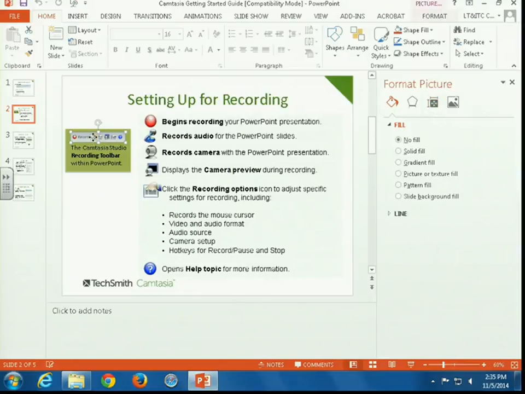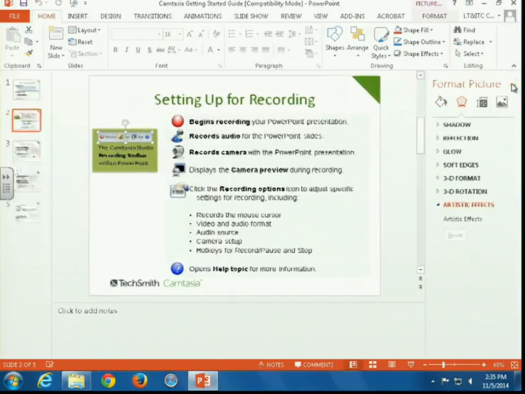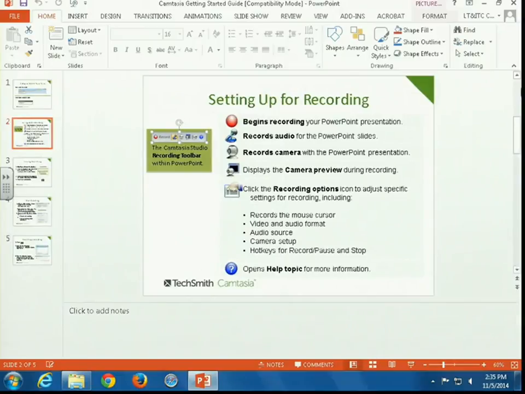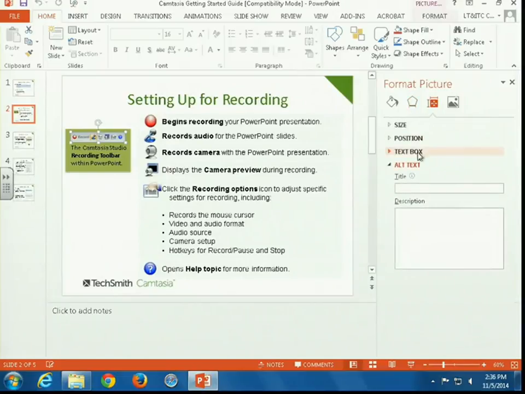So we're going to select the graphic. Once you select it, you right-click and go to Format Picture, because this on the side isn't normally going to be there, which is why it took me a second to remember how I got there. So we're going to select that graphic, right-click, Format Picture. We're going to choose Size and Properties, and then go to Alt Text.